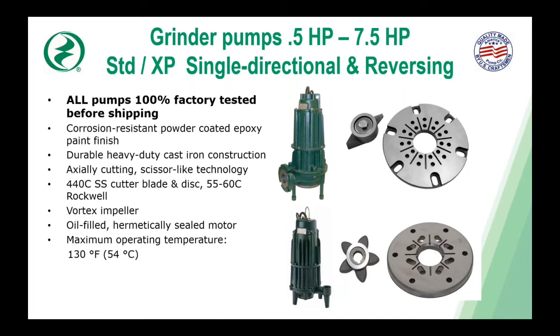Here are a few characteristics of the grinder pumps that we're going to share among the series we'll talk about today. All our grinder pumps are constructed of cast iron with a corrosion-resistant powder-coated epoxy finish and stainless steel hardware built for years of reliable service. The cutters are axially cutting with scissor-like capability, and it's a hardened stainless steel cutter and disc.